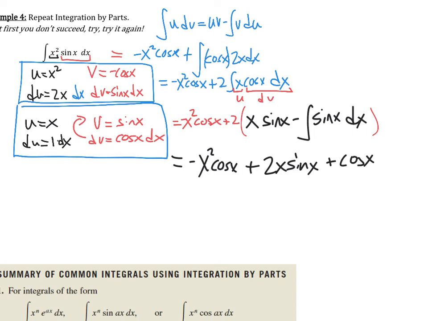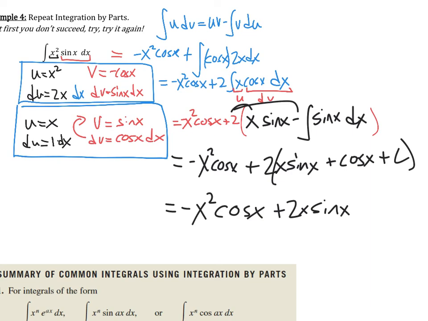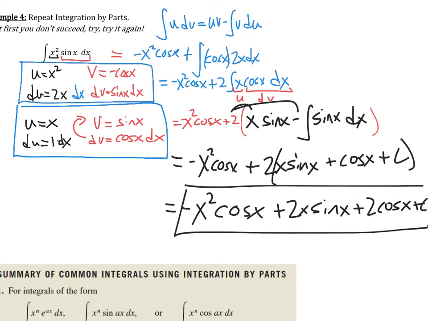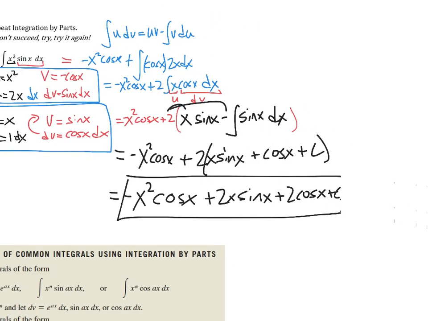I'm sorry, what do we do? Positive cosine, no dx. Plus c, that's what we want. And one more little thing I missed. This 2 gets distributed here, so got to watch out for that. Actually, I should just probably have these parentheses there. That's what we should do. So last, negative x squared cosine of x plus 2x sine of x plus 2 cosine of x. And then 2 times c, well, that's just plus a different c. Sometimes we'll say c1 and c2, but it's a constant.